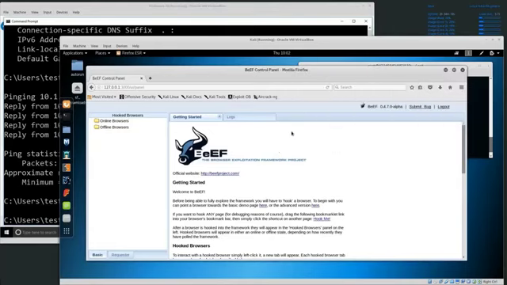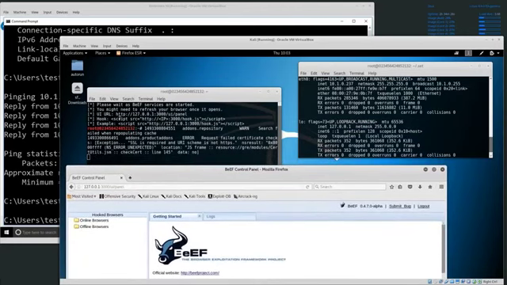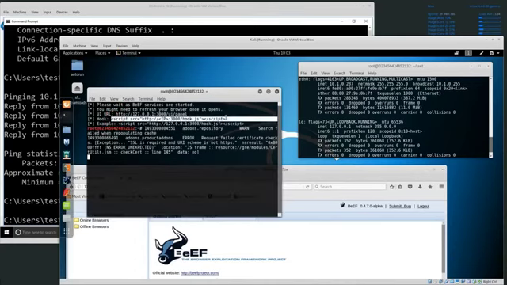So BeEF exploits different types of browsers, and whenever you run BeEF, it gives you a script. It's the hook that it wants you to add to some website, whether it's your own website or a website you've hacked or taken over. You should add this particular hook in there. And this IP address is wherever I'm hosting this hook.js software.